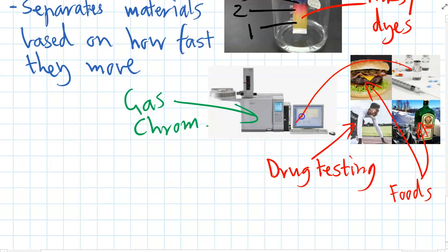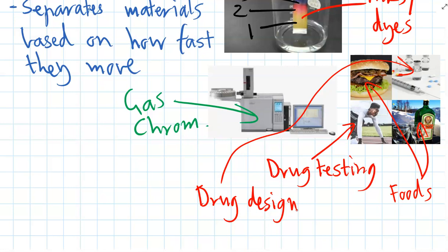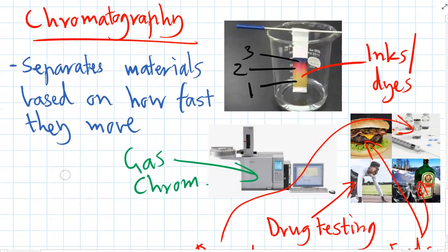And it's also used for creating new drugs and in particular new vaccines. Because it helps scientists to separate out particular chemicals that can be useful to use as a drug or to take and change slightly to make a new drug. OK, so these are all the methods of separating mixtures that we'll need to learn.